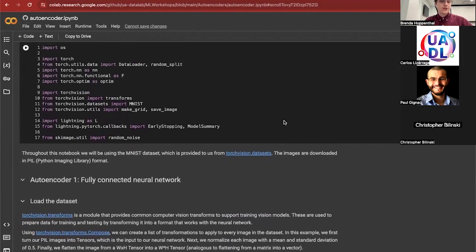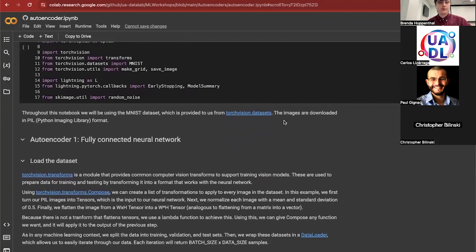The first thing to note here is that we are just using the MNIST dataset that is stored on TorchVision in the TorchVision library. If you click through on that link, you'll see that they actually have many different types of datasets that you can use. These are specifically computer vision oriented. You'll see things like MNIST, CelebA, which is a celebrity face dataset, and other image-based datasets like that you can use to just play around with different models.